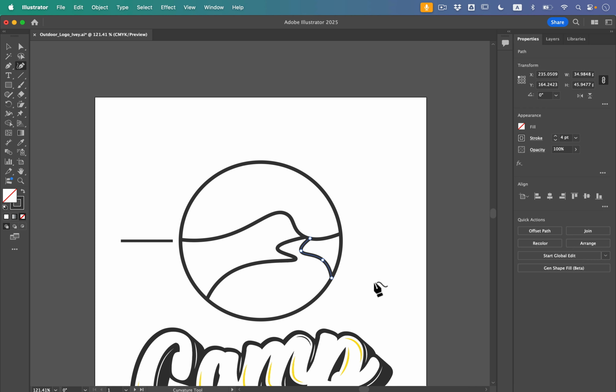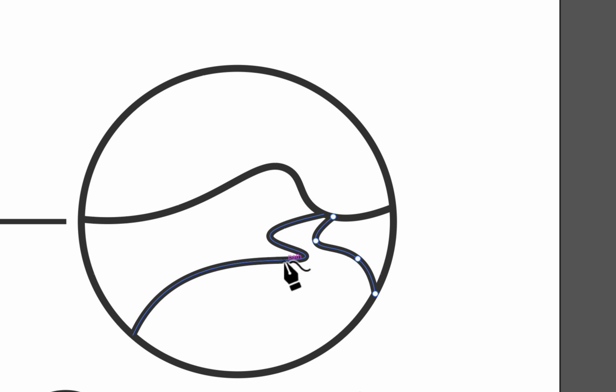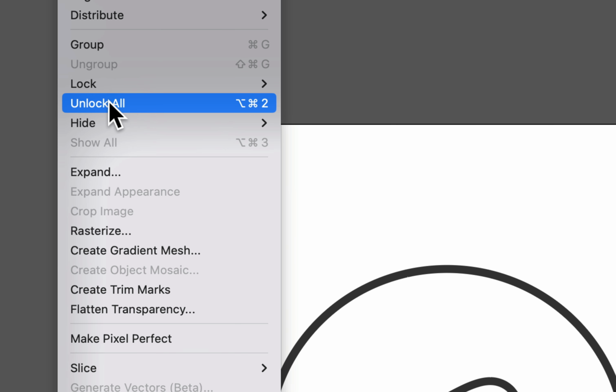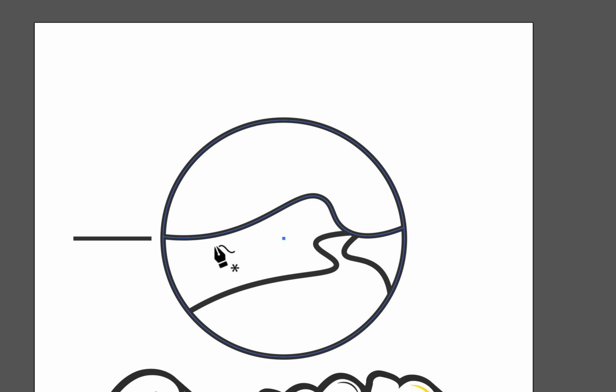Now, if you want to edit a path, you can always use the Curvature tool to click on a path to select it. And then when you hover over a point, you can click on it and drag it in to be able to adjust its position. So let's click on this one and pull it in just a bit, and click on this one at the bottom and reposition it along this edge of the path. You can also click on any other path. Whoops, let's deselect this one first. Let's go up to Object and unlock all of the ones we've been working on. Now we can click on this path and be able to edit it.